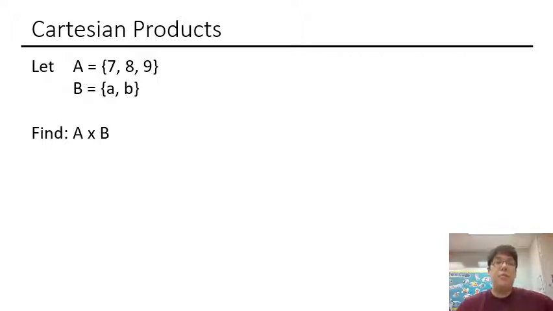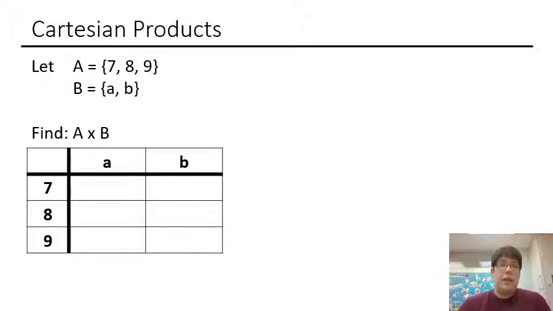And suppose you have the set B, which contains the lowercase letters a and b. We want to find the cross product, or the Cartesian product, of A cross B. And that's how I usually say that, A crossed with B. Now, I like to set this up in a table format. Whatever is my first set, I will put along this vertical part of my table, and whatever is set B, I put along this horizontal top part. And then I'm going to do all of my products in here. And so let's see how they look.